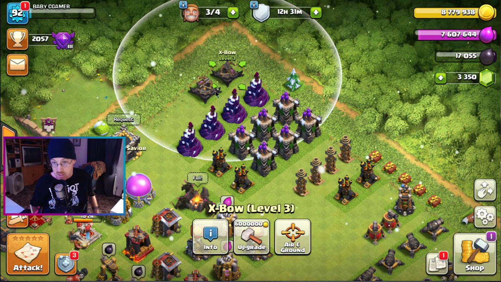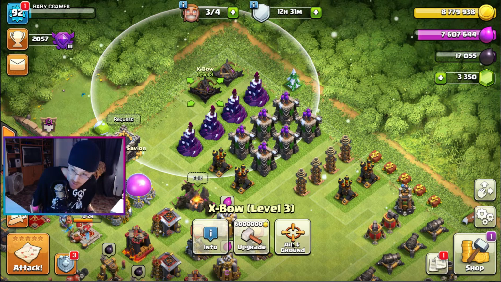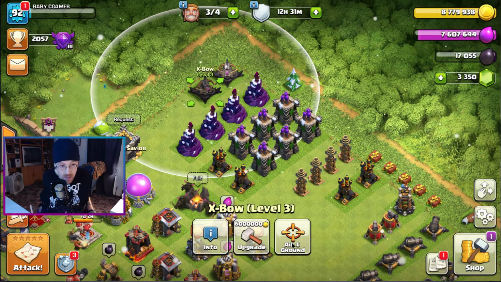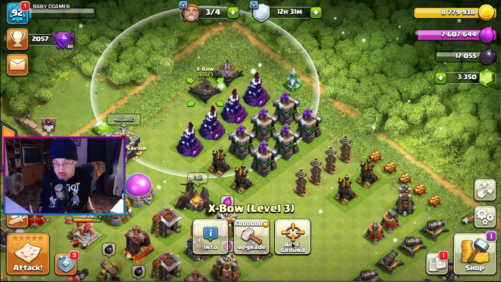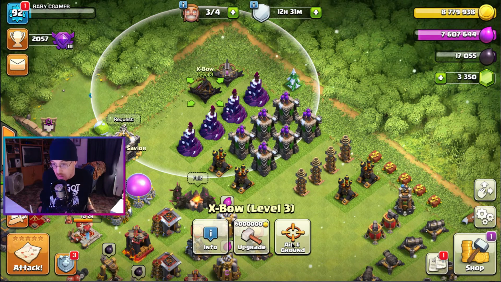Also, guys, if you notice right here, it's set to ground. Don't ever set your Xbows to ground. Make sure you've got them set to air and ground to protect your base. Because if you've only got it set to ground, an air attack comes in, you've got no extra defenses for your base because you have them just set to ground. So always keep your Xbows set to air and ground.